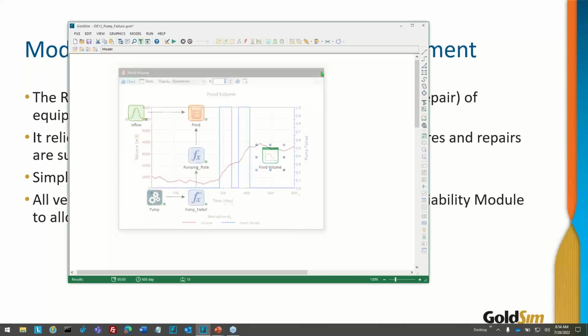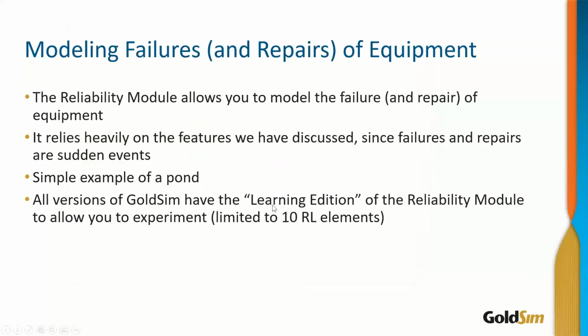So what this gives you is the ability to model these failure rates if they could be important. As I said, all versions of GoldSim have the reliability module. You may not have noticed it because it's turned off by default. It's called the Learning Edition, and that's because it's a little bit limited in that it only allows you to model 10 things, let's say 10 pumps. That's going to be plenty for many systems, right? If you need to do much more extensive reliability modeling, there's a module you can purchase. But in many cases, the Learning Edition is all you'd really need. It's certainly enough for you to play with it to say, is this something that's useful to me?